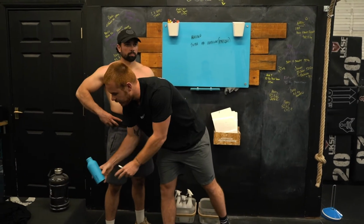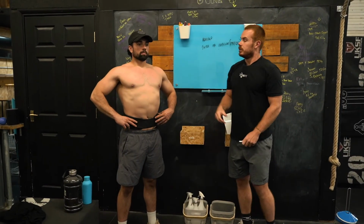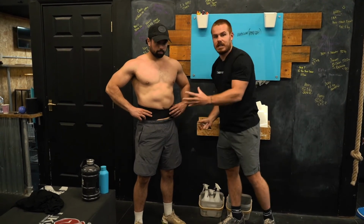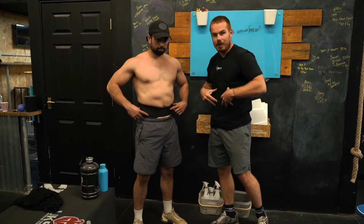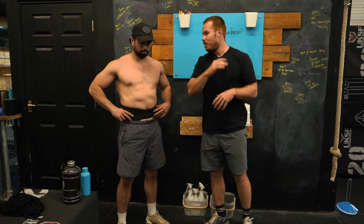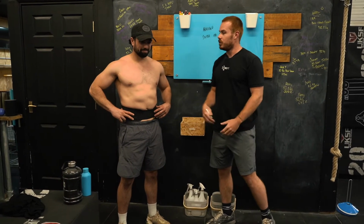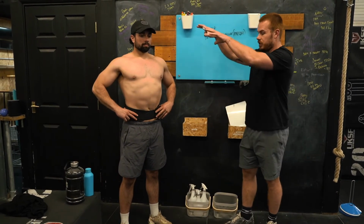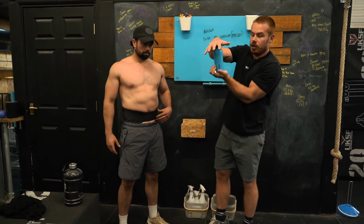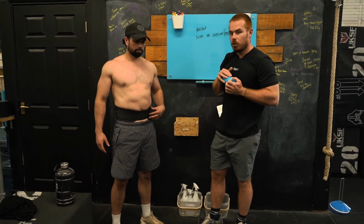From there, he's going to take that sip of air, suck it in, and press it down. You can see here the belt is making a noise because he's putting that much pressure into the belt that you can feel it almost trying to come undone. And if he's doing that correctly, maybe the Velcro might even pop off on a rubbish belt. Let's do one more, Jack. He takes that breath, pushes the air down. Awesome. And that is how you create that really solid, pressurized, small container.